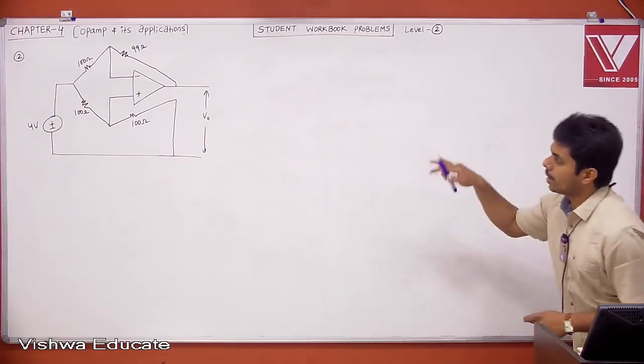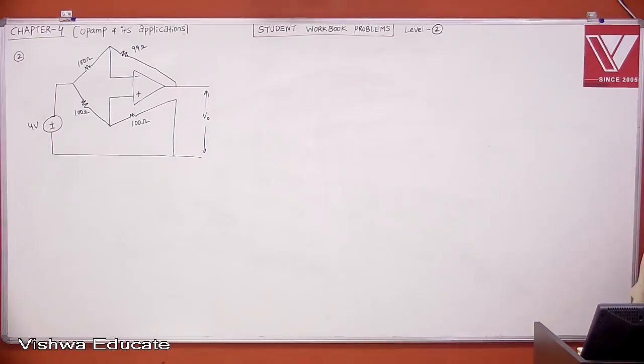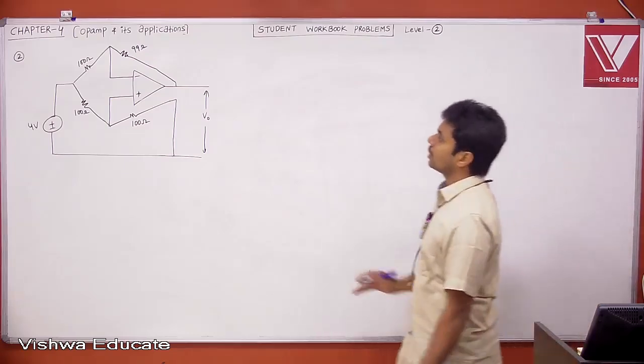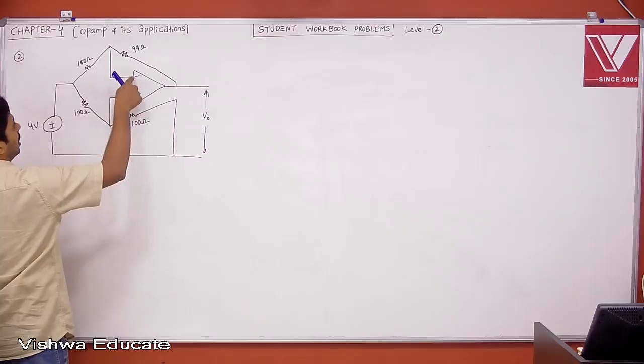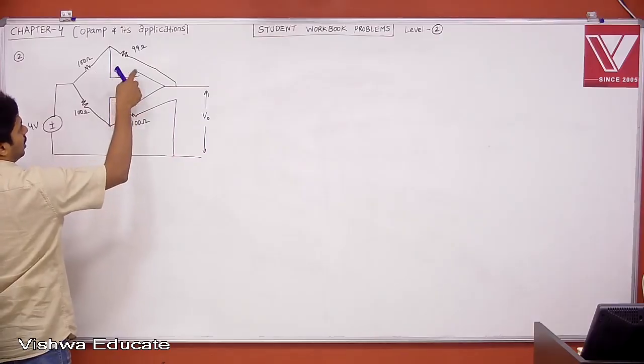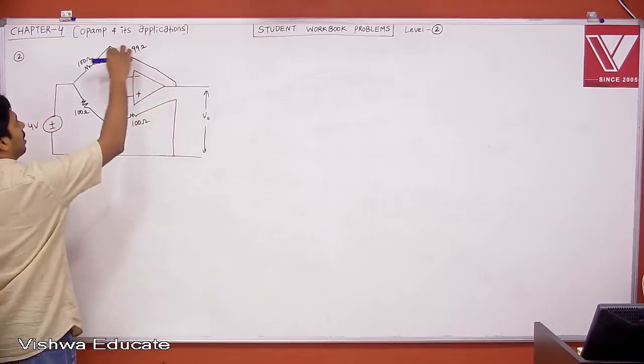the connections, wires, resistors, they are given to confuse you, but whether it is confusing you or not doesn't matter. We should know only one thing: negative feedback, or positive feedback, or open loop. Surely it has some feedback, therefore either negative feedback or positive feedback. Surely we can say that it is negative feedback because your output is sampled and then fed back at the input side. Therefore it is fed back at the input side and it doesn't have any positive feedback. Looks like it is having some connection to the plus. No, it is only having negative feedback.